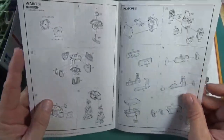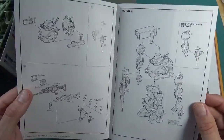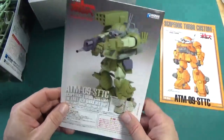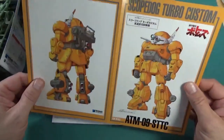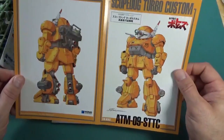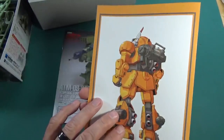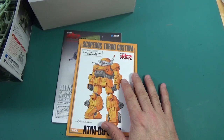I think the next model I do has the pilot. It's going to be a Berserga. So we'll definitely paint the interior of that guy. But this one, yeah, we're just going to have it like this. Anyhow, that's it. And, of course, typical Votoms, Dogrum, or all the other ones of this vintage, you have a nice color little booklet. Anyhow, let's get moving.